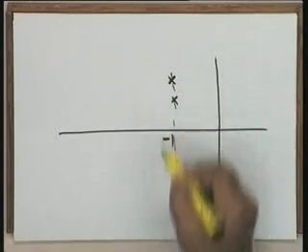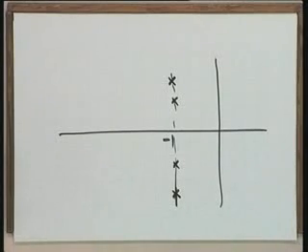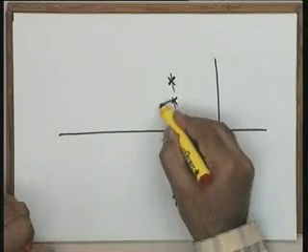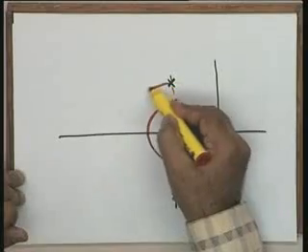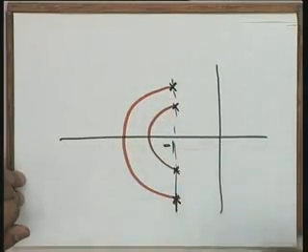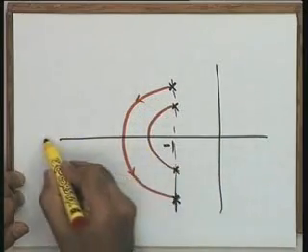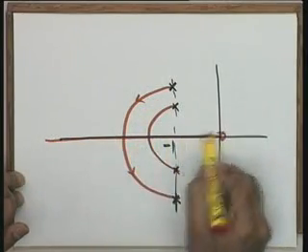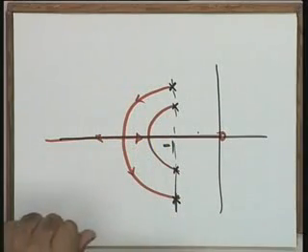So corresponding to k is equal to 100, the open loop poles of the function f(s) are the following. And therefore, if the original root was like this, corresponding to k is equal to 60, now the root locus diagram will appear like this, corresponding to k is equal to 100, and hence the two branches now will appear like this. One is going this way, the other is going this way.